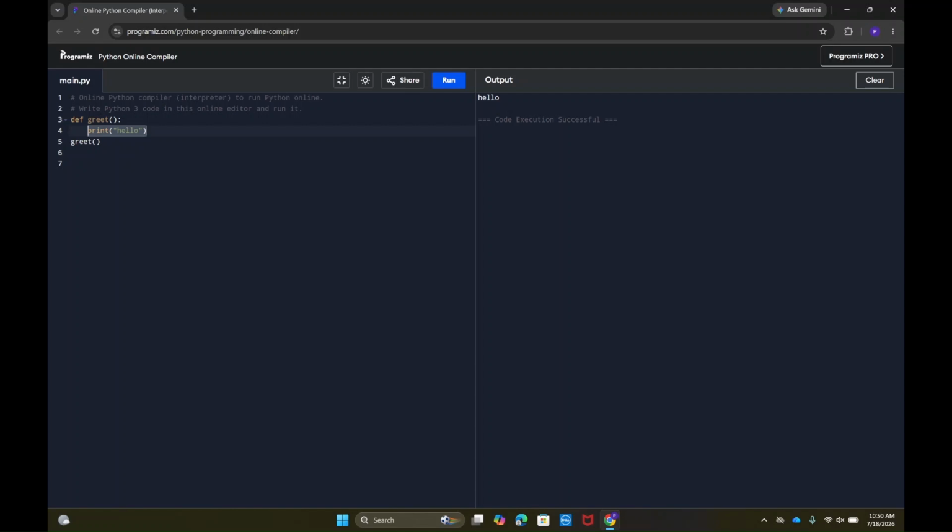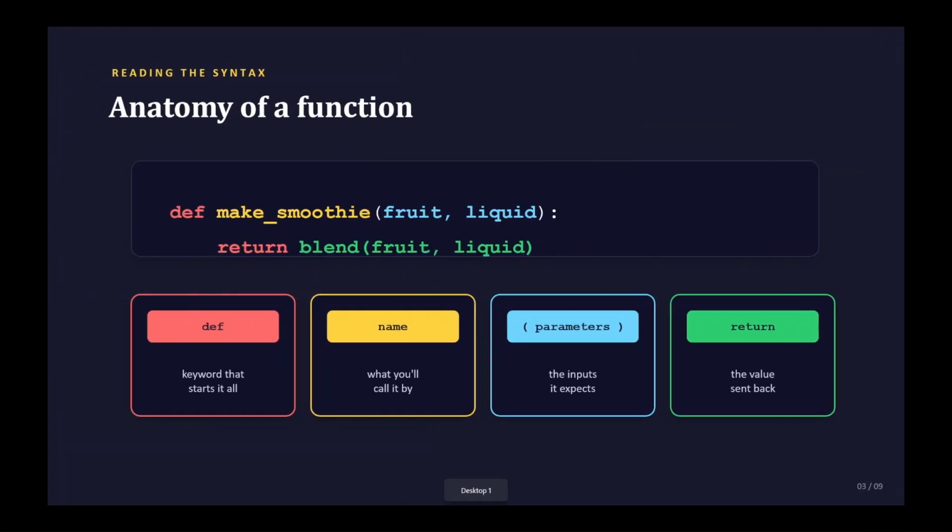So the Python interpreter comes to this line, and it says okay, this is a function, but I'm not going to enter and execute whatever instructions are mentioned in this function. This is just to make sure that a function called greet exists. Then it enters line 5, and at line 5 the Python interpreter sees a function call, and then again it will enter line 4 and execute whatever instructions are mentioned in this function. So this is how a function execution happens.